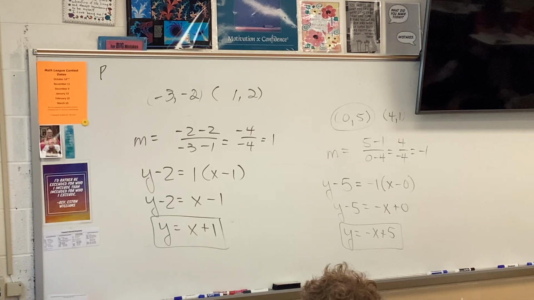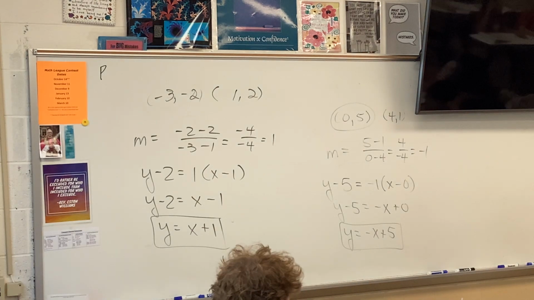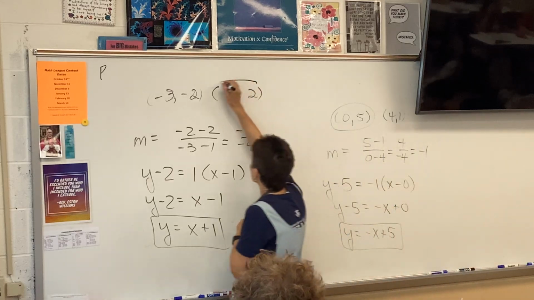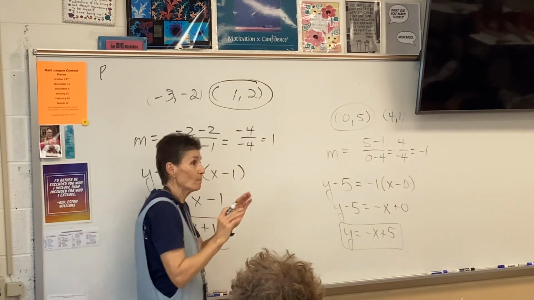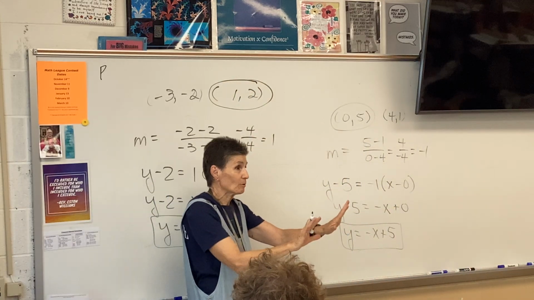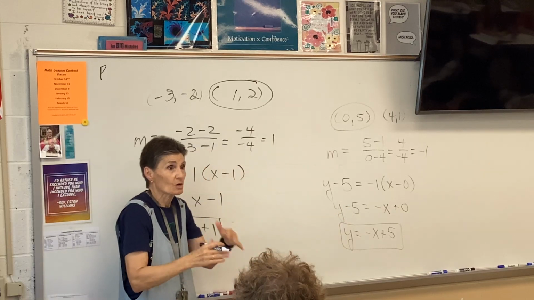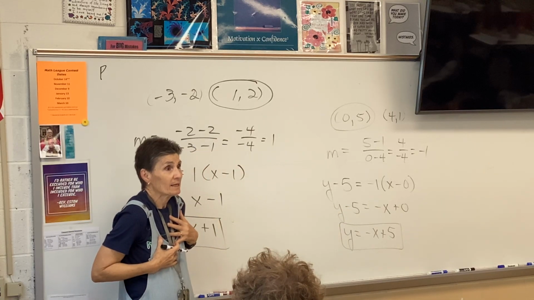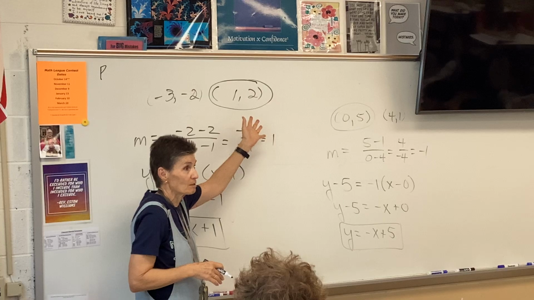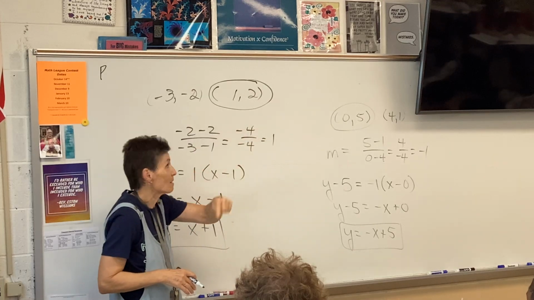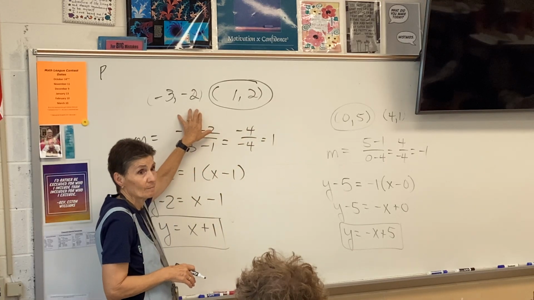What was the first thing you did? Please tell me if I'm slow first. I got 1. Yep. Yeah. That's about the easiest number in the whole wide world, so that's great. So then I picked this point. Now remember, we talked about it doesn't matter which point, right? So I don't want to mess with negatives, so I went ahead and just picked this point. You should get the same answer if you pick this one.